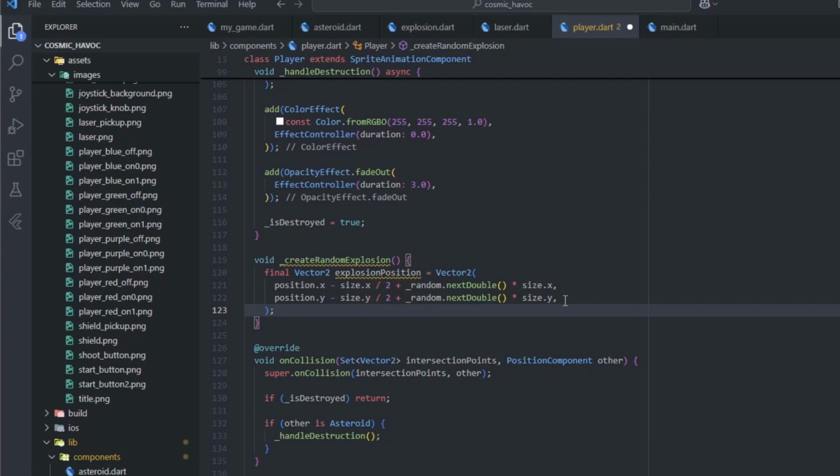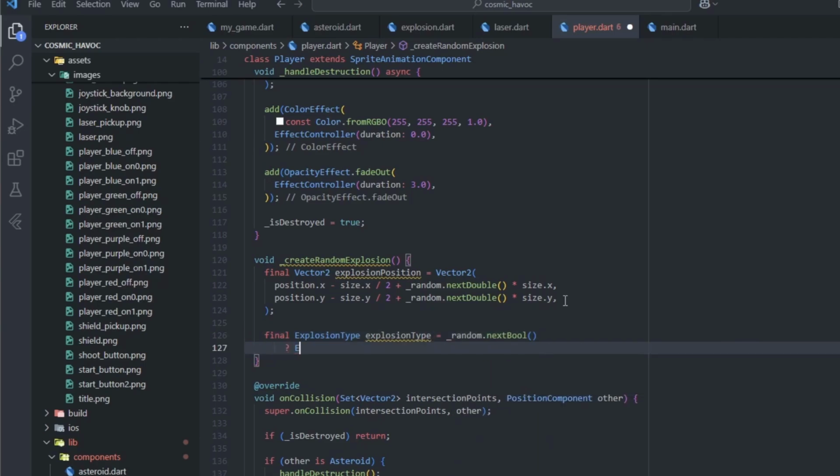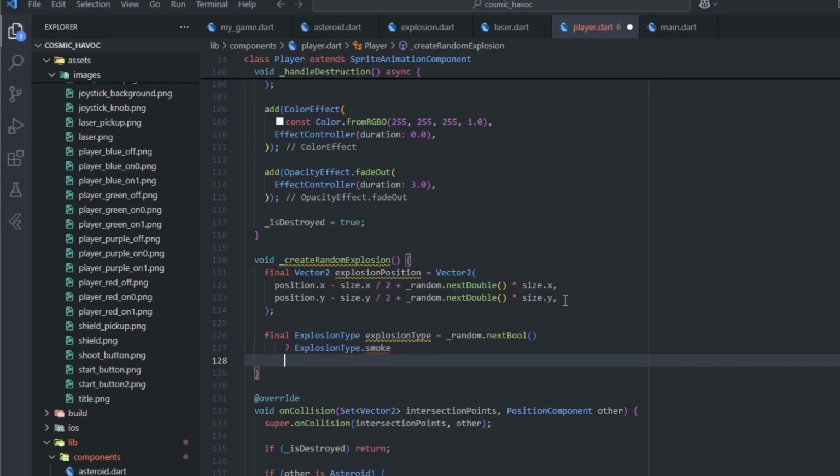Alright, and we'll also randomly choose between the smoke and fire particle types. So for this, let's do final ExplosionType, import the Explosion class, then explosionType equals _random.nextBool question mark ExplosionType.smoke colon ExplosionType.fire.